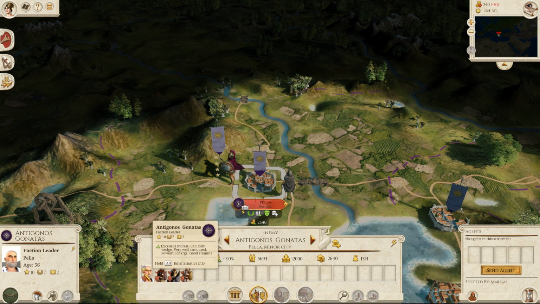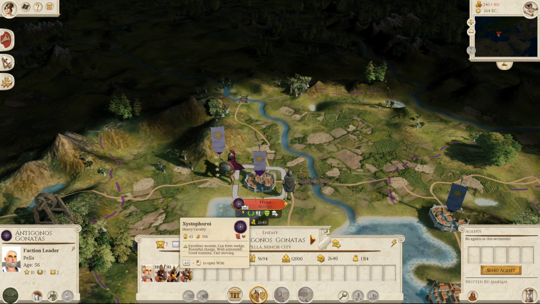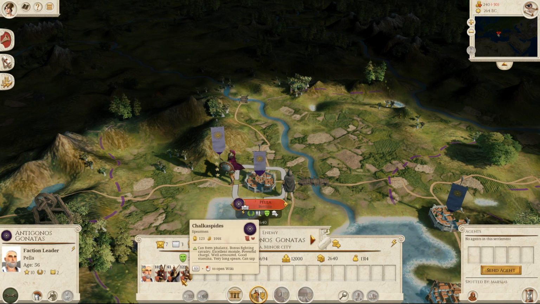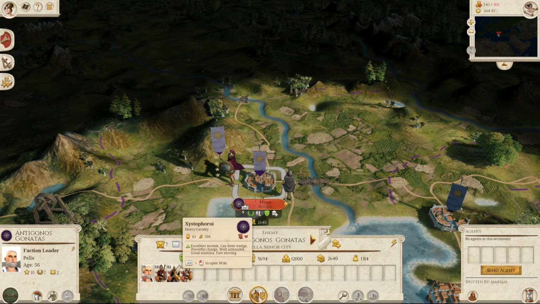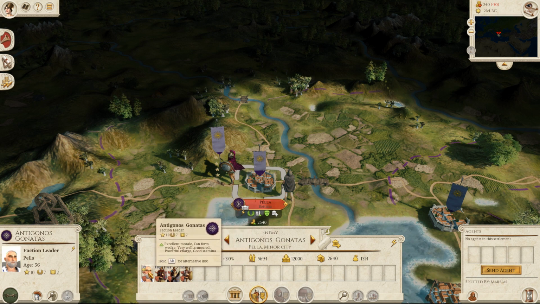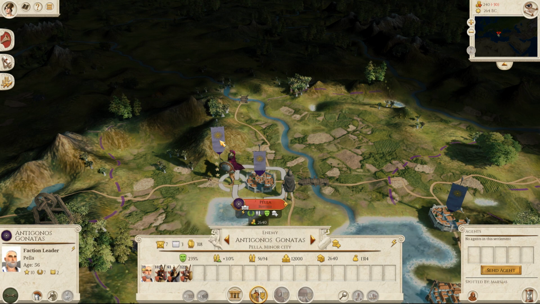Right, so we've got Antigonus, their leader here, a 10-star general. A unit of the Agema, the Peltas, a unit of Zistafroi Heavy Cav, and a unit of Chalcospedes. They're also quite a tough unit. They've all got bronze upgrades to weapons and armour. The Chalcospedes and the Zistafroi have got double bronze chevrons of experience, and the Agema and Antigonus have got a single bronze chevron of experience.